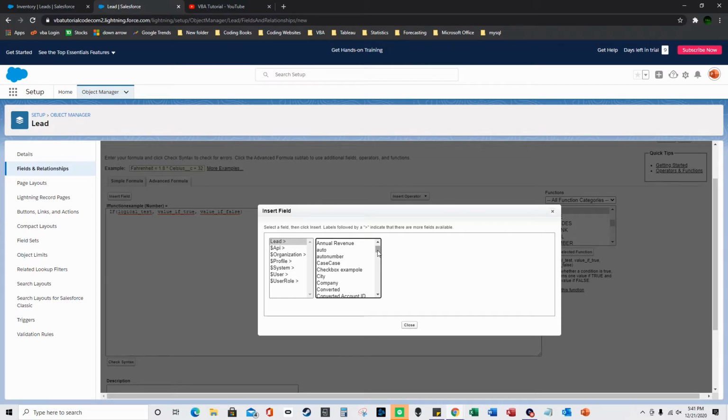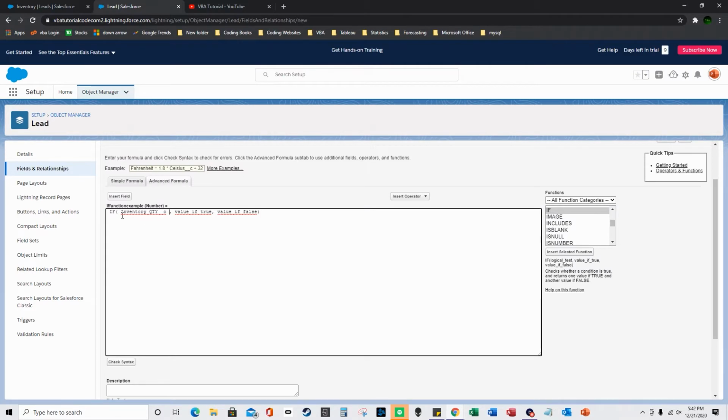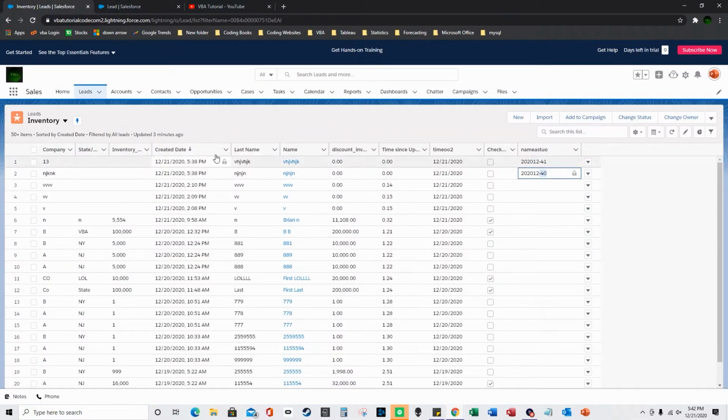And then I'm also going to go over making one table many to many instead of many to one for accounts and contacts, like I explained at the beginning of the video. So if you go to here and you select inventory quantity and click insert, so what this if formula is going to do is check the column inventory quantity in leads.